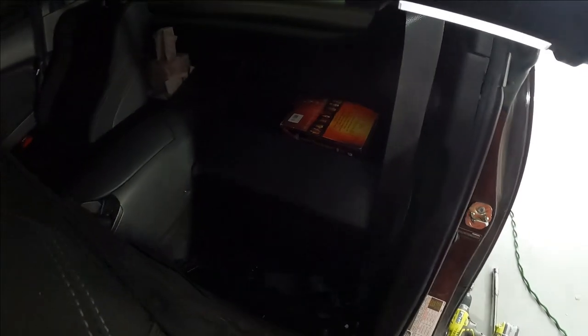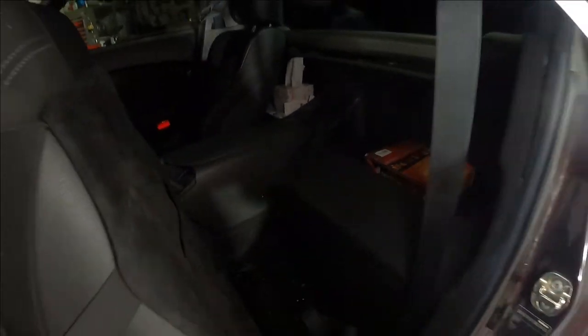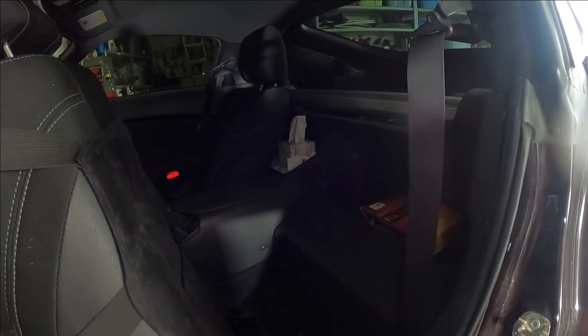I'm sure I could do this seat belt just by sliding it forward and sitting in the little space in the back. But on the 370Z, the rear space is just so cramped, and you have to remove this entire plastic plate in the back, and it's just a small place to crawl around in. So I'm not interested in that, and I'm gonna just take the seat out and do it the longer but more comfortable way.